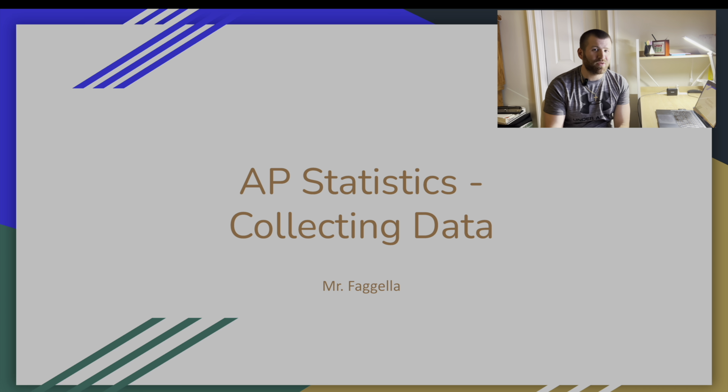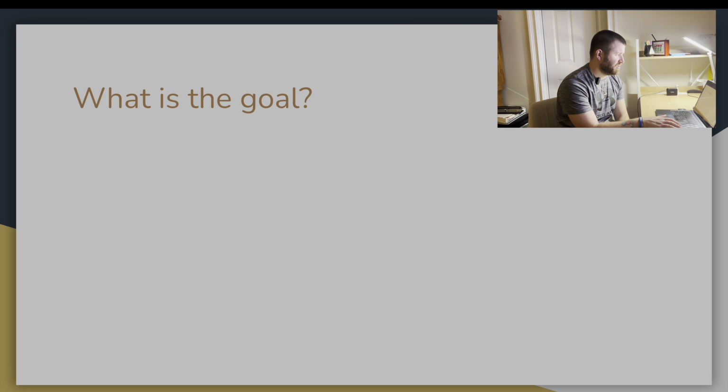Hello everyone, and welcome back to the last video covering Unit 3, which is really not covering any one particular AP topic, but more so, why is this even a part of the AP curriculum, and what is the importance of doing an experiment? Why are experiments important versus observational studies?